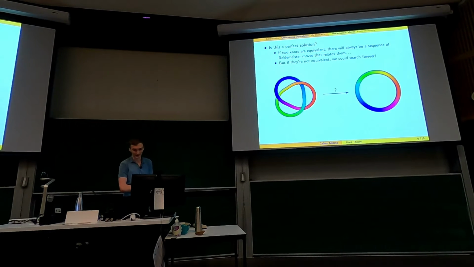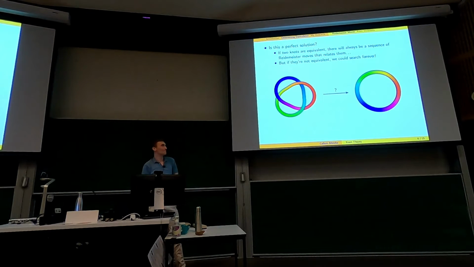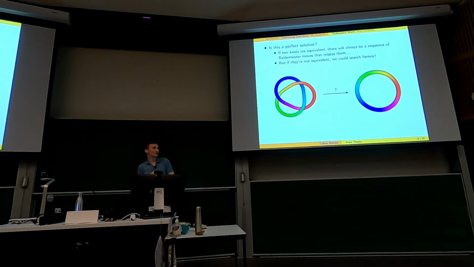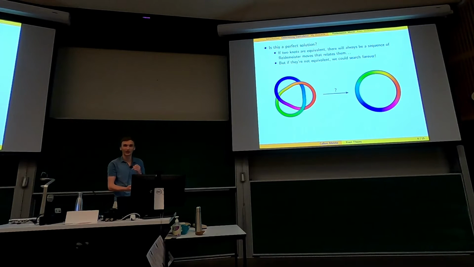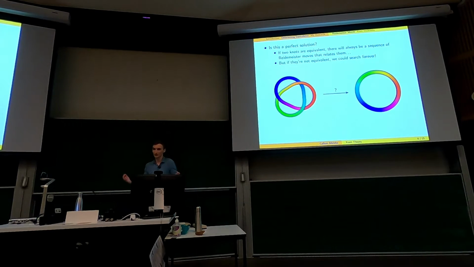But then we can also ask things like, is the trefoil knot equivalent to the unknot? The trefoil knot is this simple tri knot, and the unknot is just the loop. If we claim that they're not equivalent, then we're saying that there can't exist a sequence of moves to get from the trefoil knot to the unknot. So how do we prove that such a sequence of moves doesn't exist? How do I know that I can't apply sequences of Reidemeister moves to that trefoil knot to eventually get it to the unknot? We're not sure.